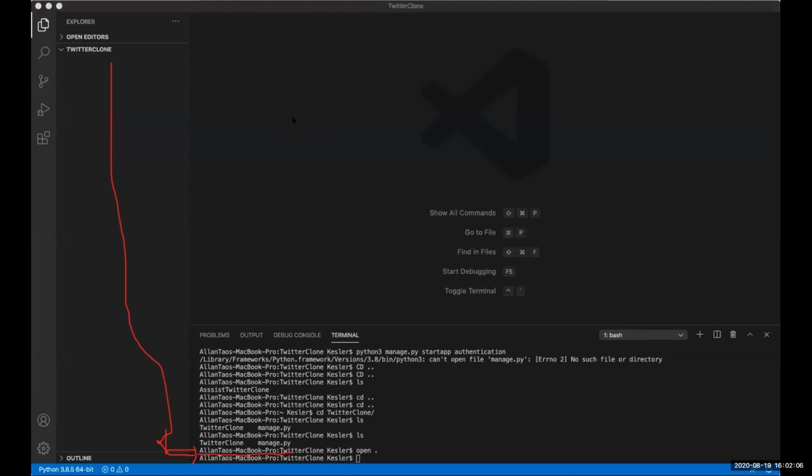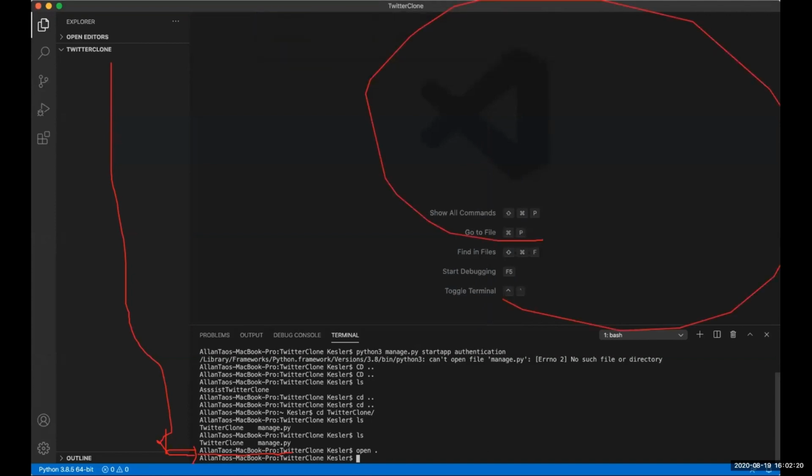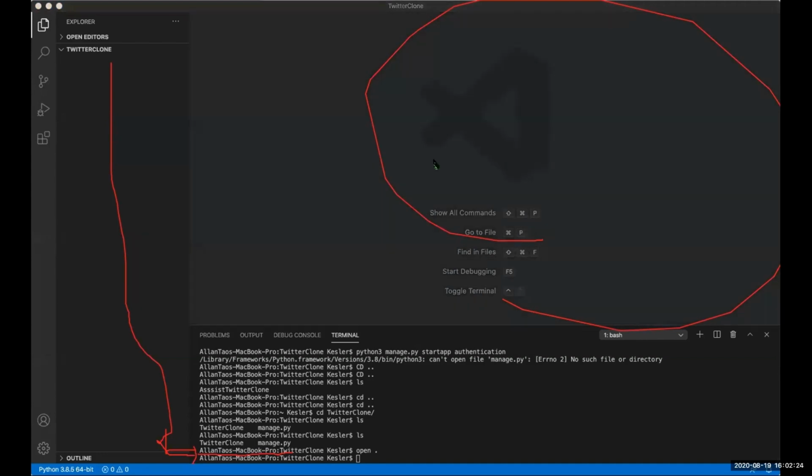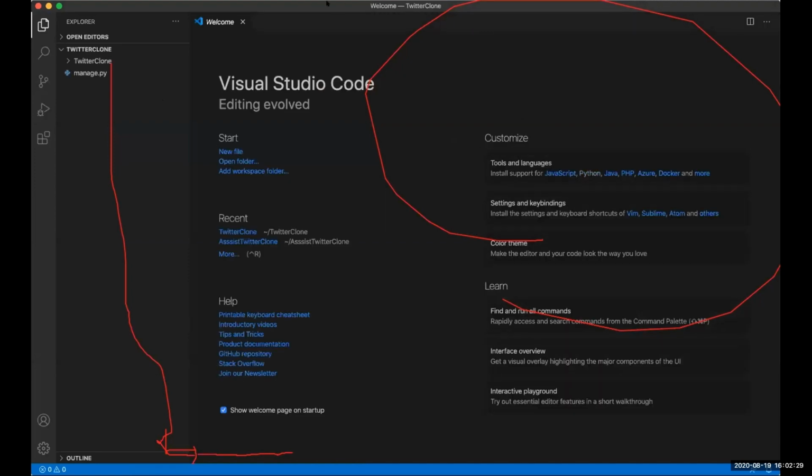Drag the top folder name to this Visual Studio Code screen. No, drag it to the center. Drag it to here, not to the side. Is this correct? Yeah.